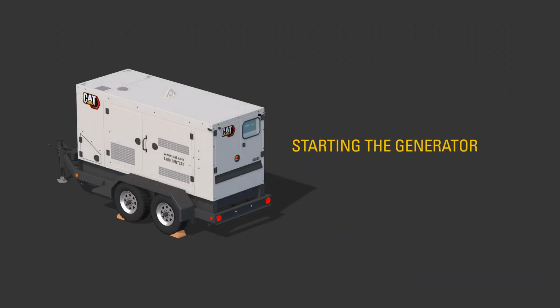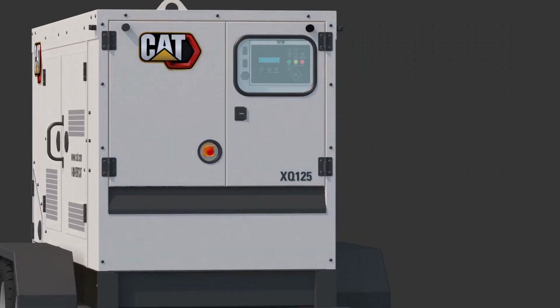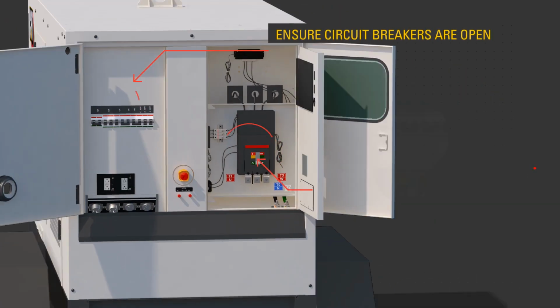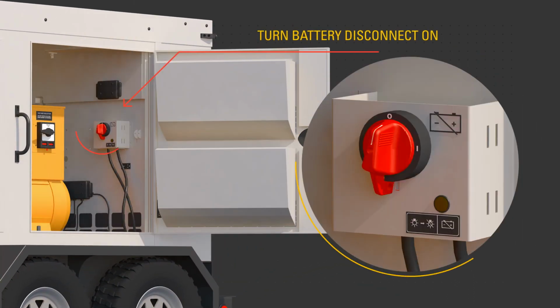To start the generator, select the desired voltage using the voltage selector switch. Ensure the circuit breakers are open, off. Connect required cables to the bus bar only while the product has no power source or is in a zero energy state and not running. Turn the battery disconnect to the on position.